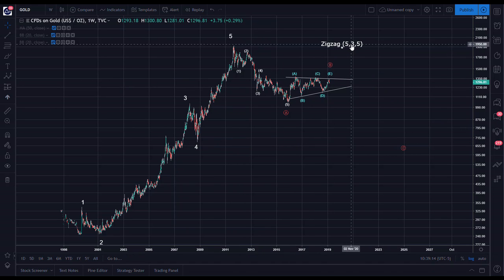And this wave B is not exactly a 3, but it belongs to and is composed of 3s: 3, 3, 3, 3, 3. Typically you would have an ABC, but in this case we've got an ABCDE. Great. Doesn't matter. It's not important to be a stickler about what is the correct Elliott wave count. I assure you that will not increase the net liquidity balance value of your trading account. What is important is to identify what the trend and the directional likelihood of that price trend is going to be.